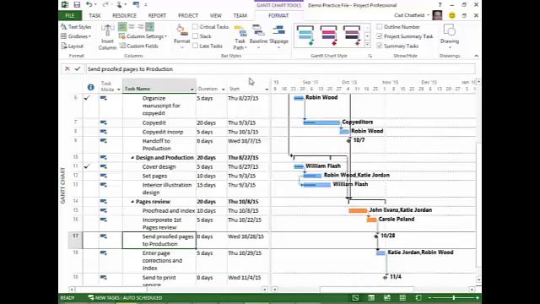So that's just one of those modeless features. I can turn it on and forget about it. And then, especially if I'm looking at a very complex Gantt chart, I can more easily use visual coding to spot predecessor and successor relationships.